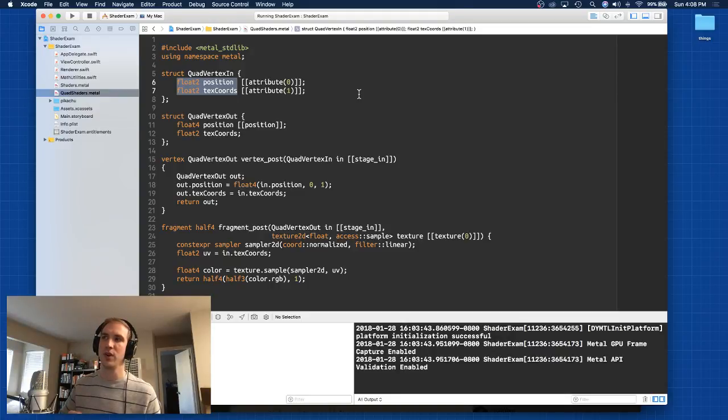Those range from -1 to 1 in both X and Y, in a system in which X is to the right and Y is up. And then the texture coordinates range from 0 to 1 in X and Y, but that's a coordinate system where Y points down.